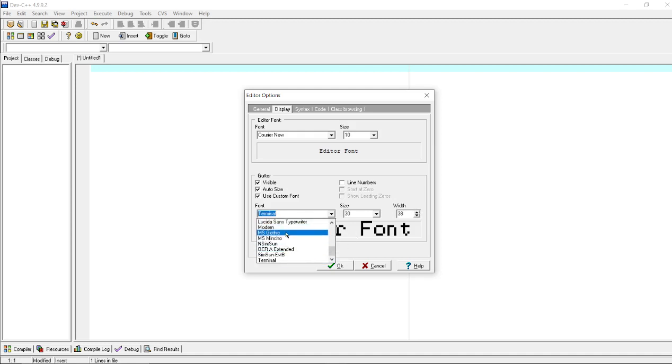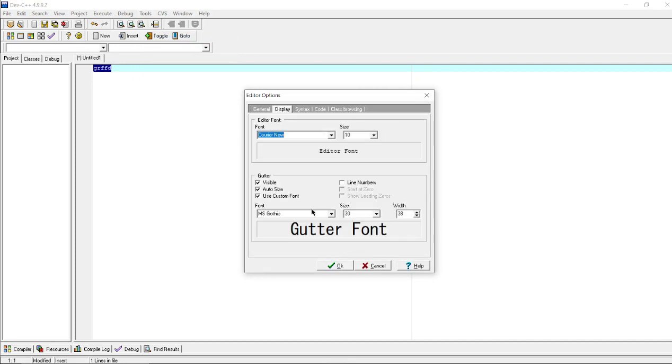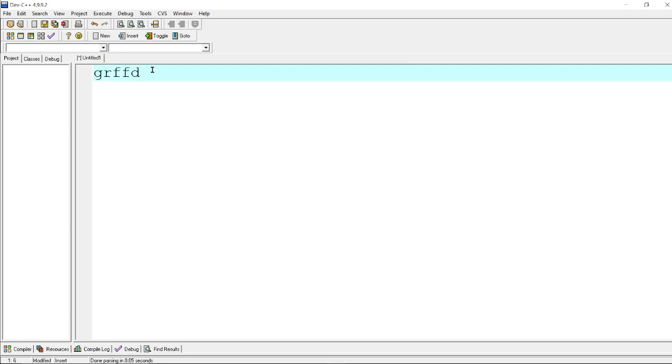Terminal. The size has not changed. Please see, if I choose this Tools, Editor Options, then go to Display, then choose this size, then I choose font, oh sorry, I have to change this one. This is Editor Fonts. All right, so I select this, and I think, yeah, it has changed.